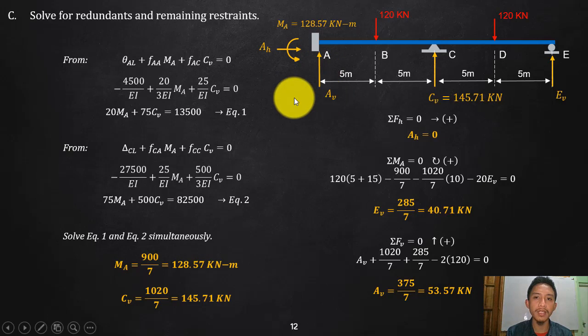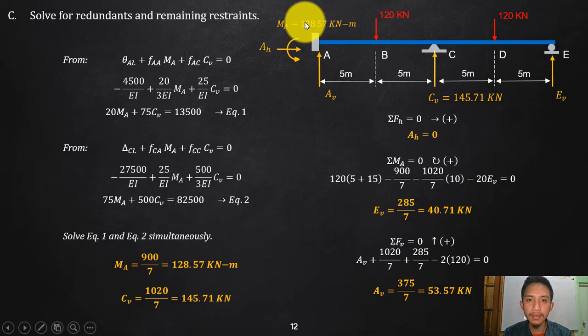But once you made a mistake in assuming the direction, that will just be giving you a negative value. It means that the negative there, it means that your assumption is wrong. But the value will be the same. All you need to do is flip your, let's say, I ended up with a negative AB. All I need to do is I will flip the direction on the actual beam. So now we are complete.